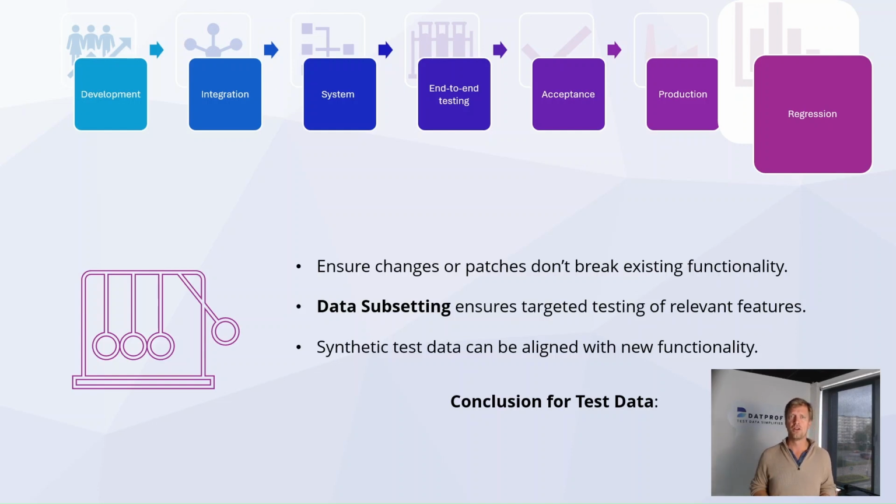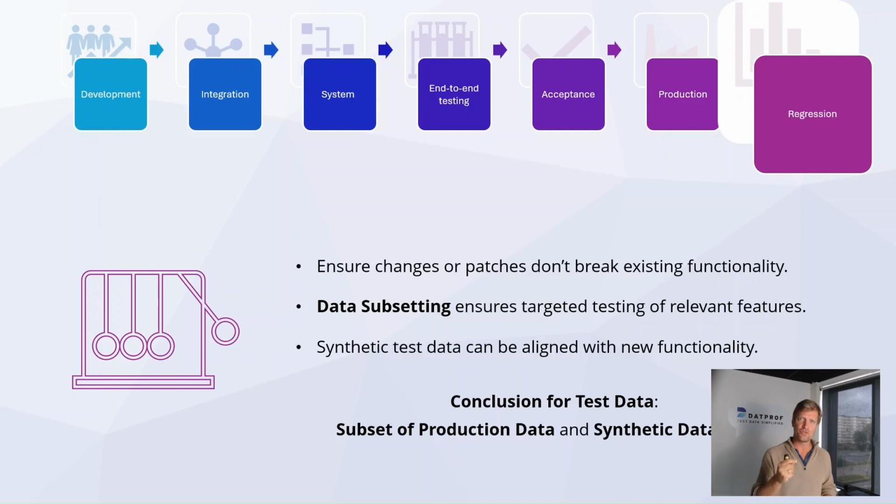In short, regression testing is there to ensure that the system keeps running smoothly, even after updates or bug fixes, of course. With the right test data, in my perspective a combination of subset and synthetic data, you can respond quickly and prevent these changes from causing unexpected problems when going to production.